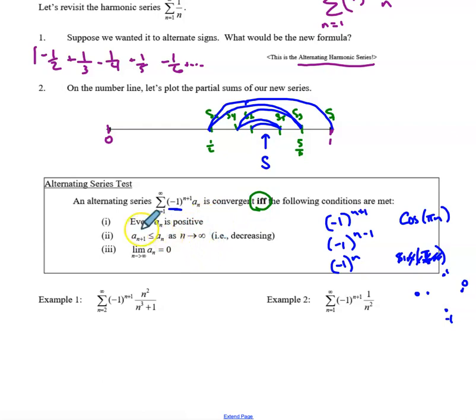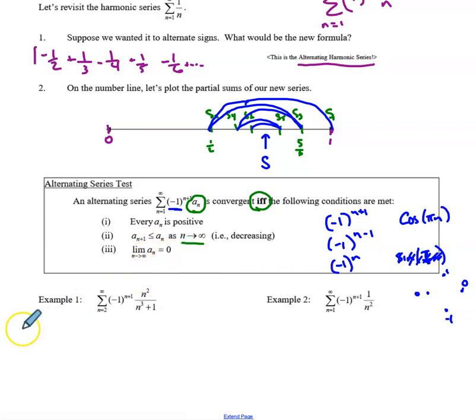So let's talk about these conditions. First, every term in the underlying sequence must be positive. So that's when you ignore the alternator and you just look at a sub n. Those terms must be positive. Next, the terms in the sequence must be decreasing as n goes to infinity. And to be clear, we only care what happens in the long run as n goes to infinity. If the first two terms hold steady or maybe even go up, that's okay. What we really care about is as n goes to infinity that the terms decrease. And then last, we need to show that the limit of the underlying sequence is equal to 0.